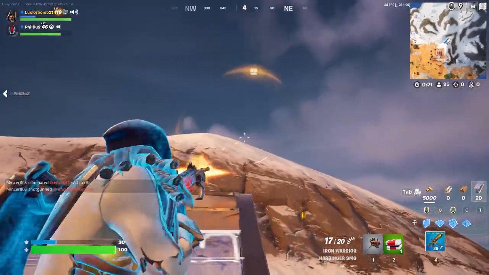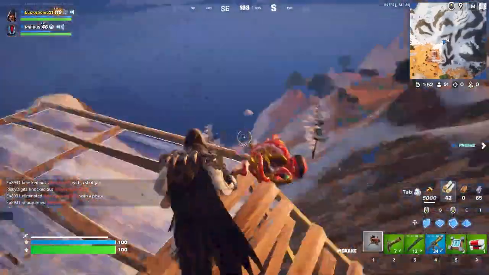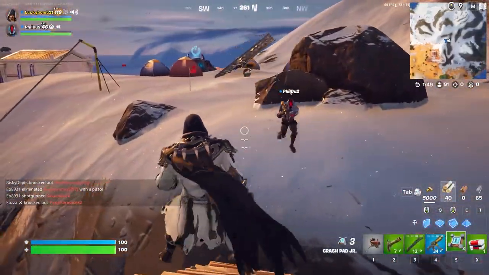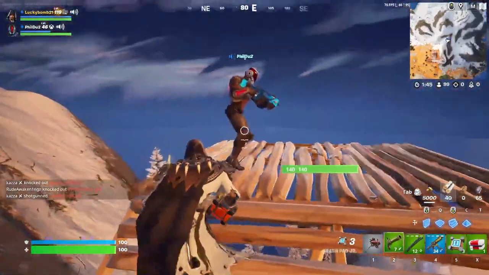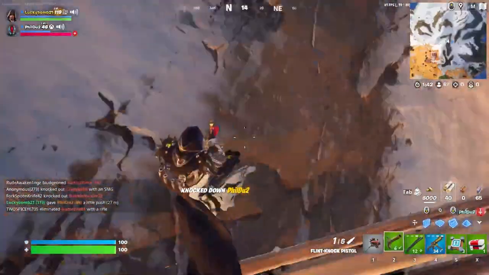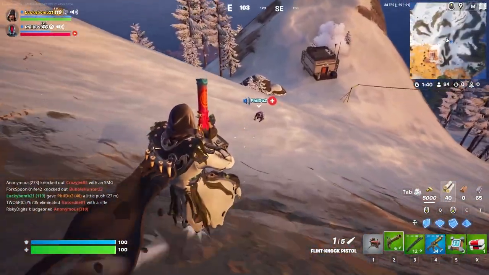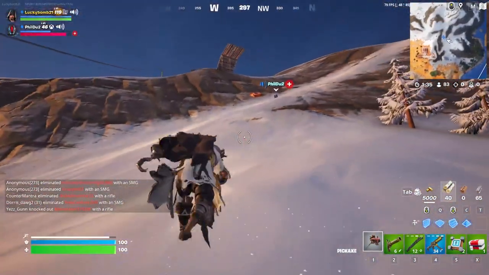12. Oh. Hitting them with an SMG. Yep. Wait. I have a little crash pad. I'm a crash pad, yep. Alright. Does that work? No. That did not work. He blinks. No! Oh, whoops. I guess I'm leaving you.